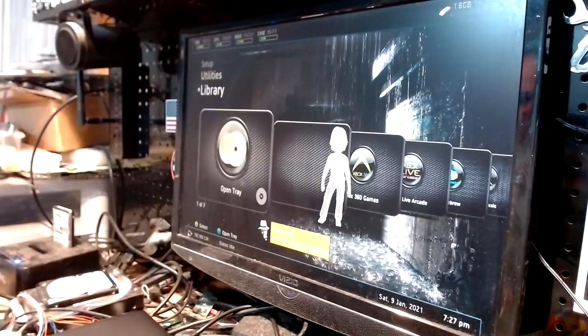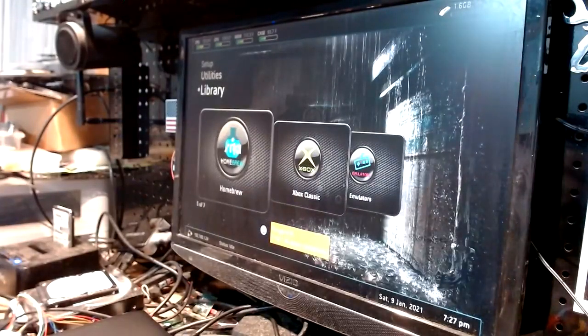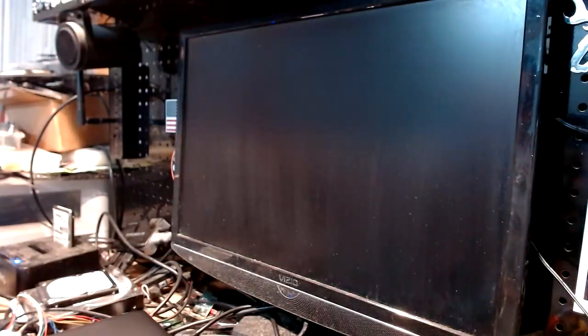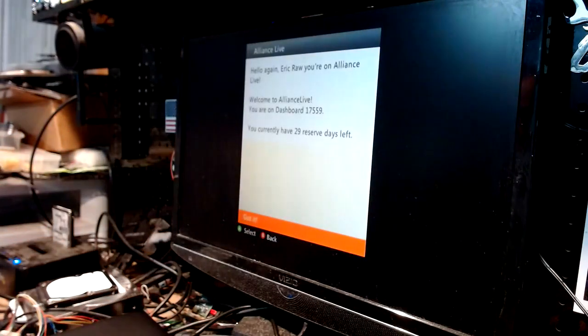There you go. Now, what you're going to do is go over to the Homebrew section here, and then go to Xbox 360 Dashboard, hit the A button, hit it again. You're going to see a square pop up with your name on it. It should anyway. There you go. All right. Eric Raw.